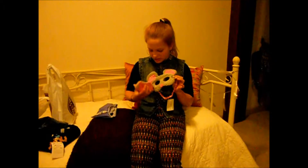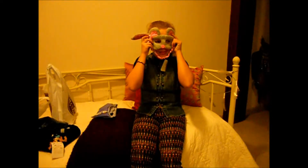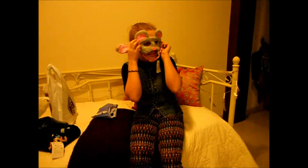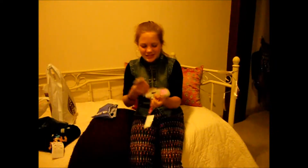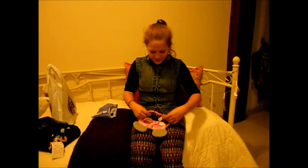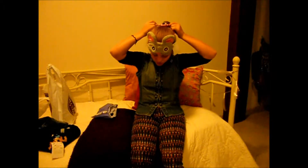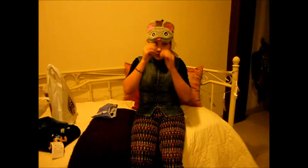When you wake up and take it off, you can see your eyes peeking through — so you're a mouse in the morning. Squeak! I thought this was so cute, I just had to get it. There were other animals too but the mouse was my favorite. I'm definitely wearing this tonight.